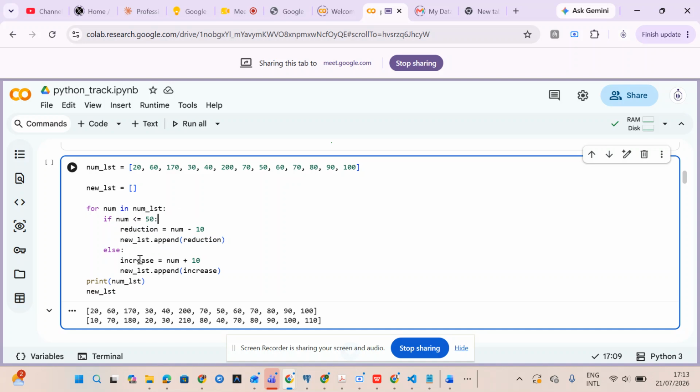Else, if the item is greater than 50, then right.